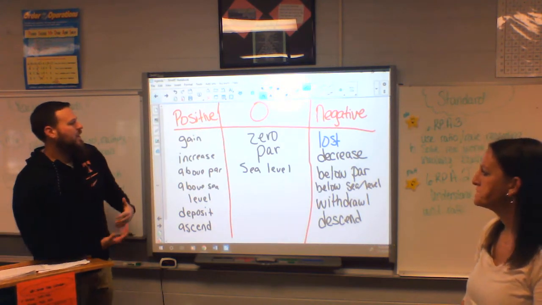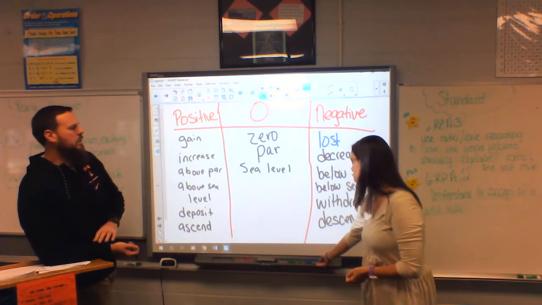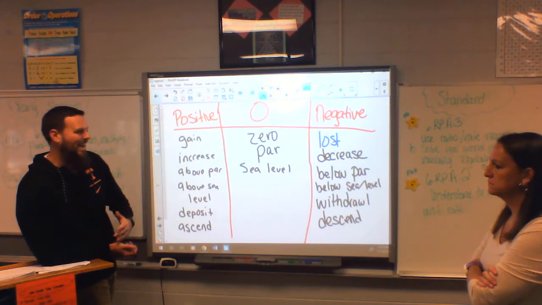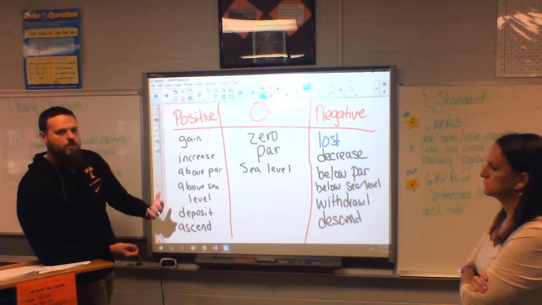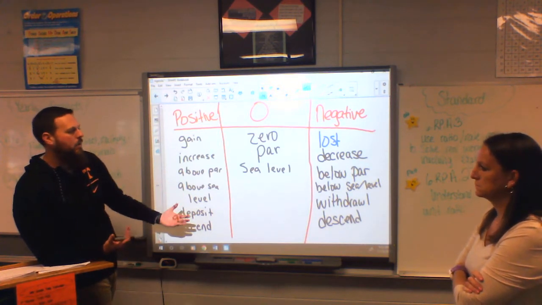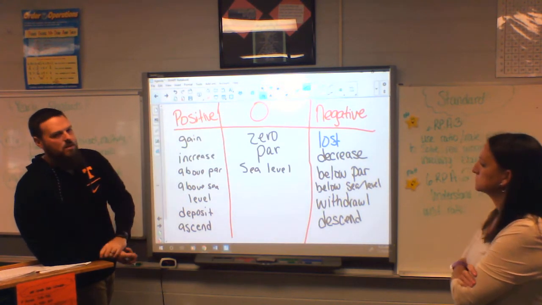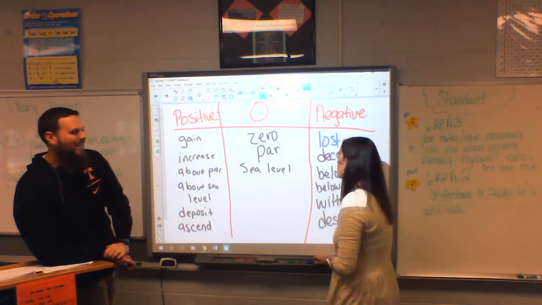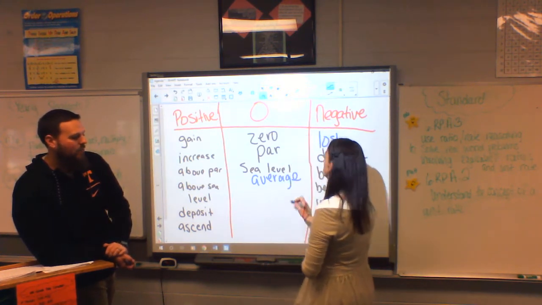The way I like to think about this, guys, is there's a ton of words that you could use that we can't list here. But if you look at the word and think, I think that's a positive thing, like gaining, increasing, depositing, all those are positive things. They make you feel like you're going in the right direction. So that's a positive word. On the flip side, if I lost something, that's a negative thing, so that would be a negative number. I decreased my grade. That's a bad thing, so that would be a negative number.